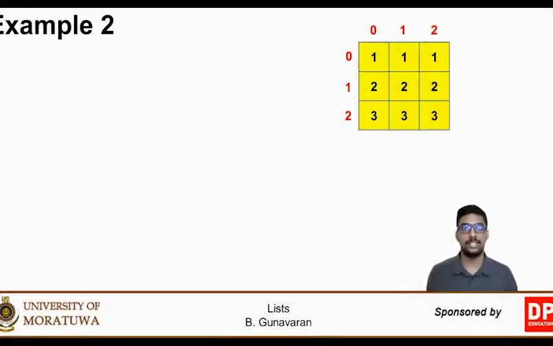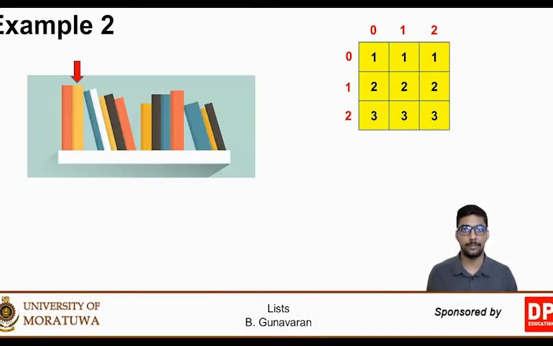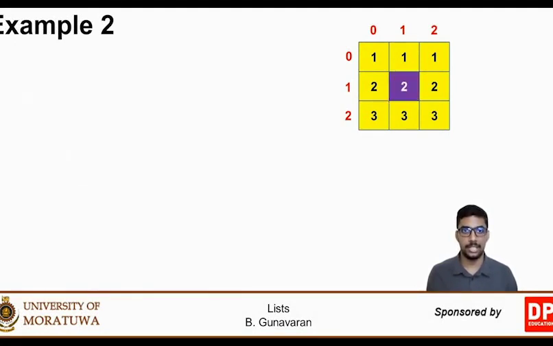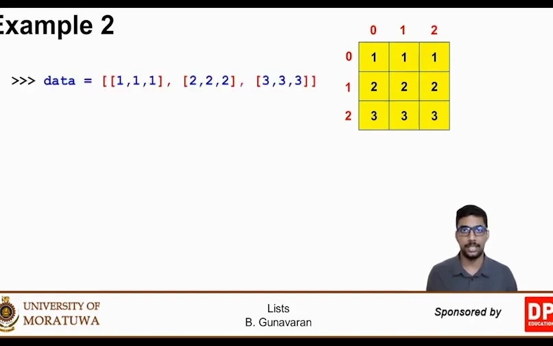Let us take a matrix, which is something we all are familiar with. Earlier, in the library example, we said that we need the second book from the left. But in a matrix, suppose you want to access this 2 in the purple square. You have to specify not only its row-wise location, but also its column-wise location. This means now we are dealing with 2 dimensions. How can we store this data in a list? The easiest solution is to increase the dimension of the list to 2 as well.